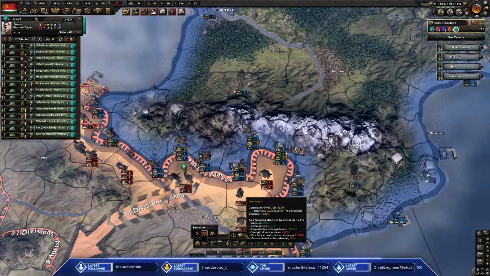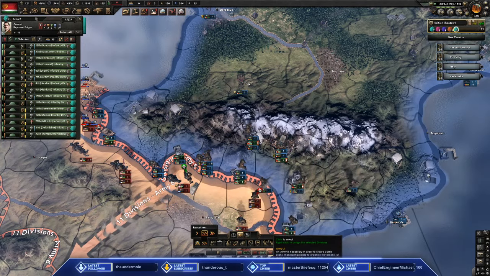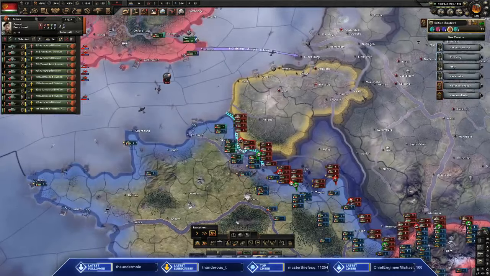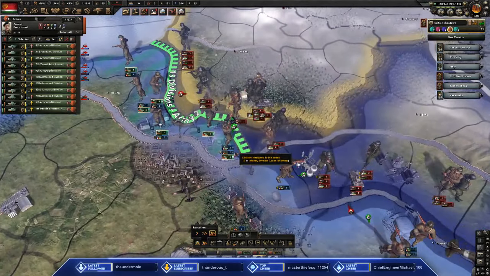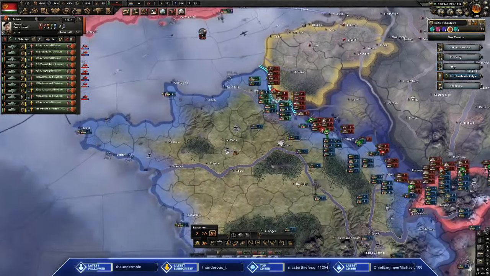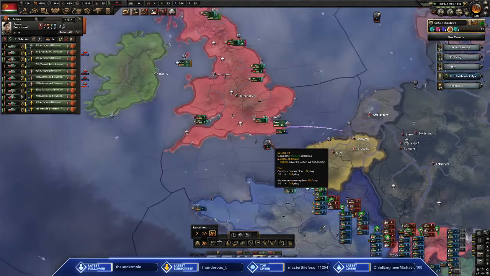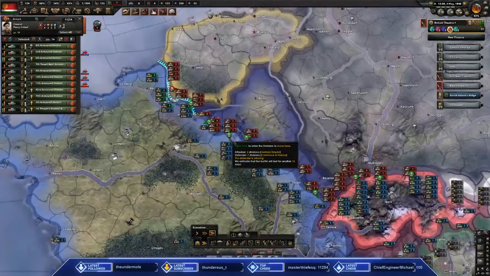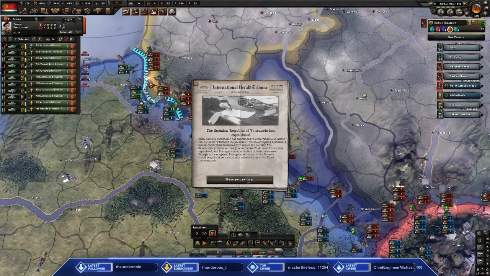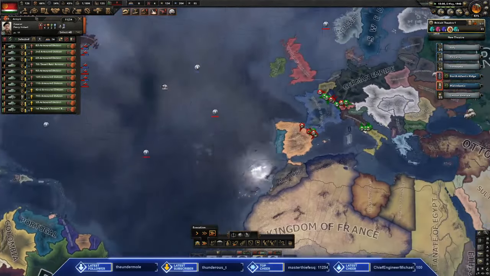Come on, move out! Take it, cover! Oof. They're on the outskirts of Paris. If Paris falls, I'm going to evacuate to the coast, I think, because I'm going to need these guys for holding off Canada. Venezuela capitulated. Come on, guys, I needed ya.